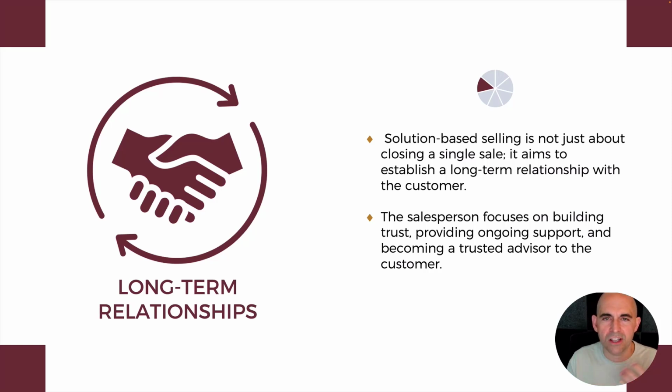So if you can start getting used to that, imagine that you've got the doctor's mindset on one shoulder and the inquisitive nature of Sherlock Holmes on the other. You really want to deep dive into it. And that's where we'll go later on in this program when we teach you the qualifying questioning quadrant, which is the questioning skills to get them to tell you everything that you need to be told, to find your CRBs and make a great presentation to them, which ends up a no-brainer because you can fix everything that they need. So there you have it. Long-term relationships is what we'll finish up on here for the focus and find.